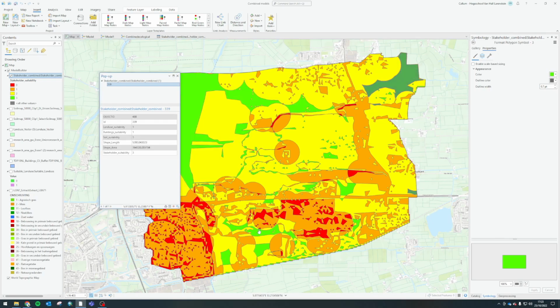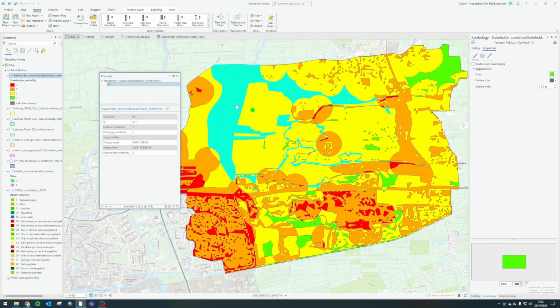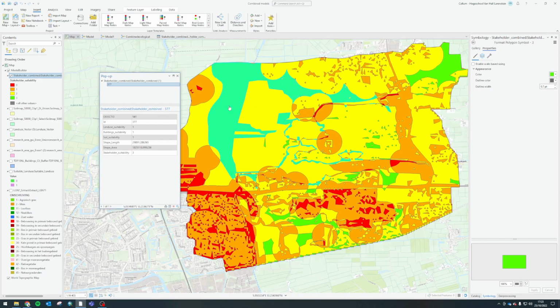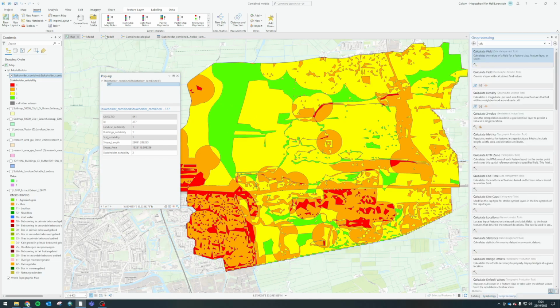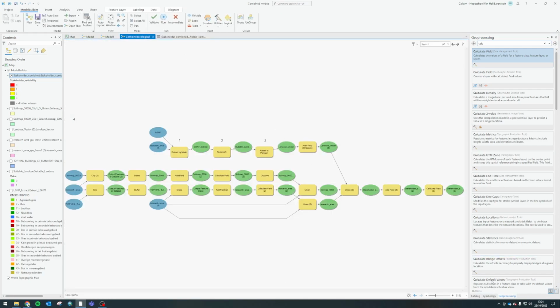Now, notice one thing. If I select this big area over here, which is apparently a very, very suitable area, I'm very happy about that. That's very good. It's also lighting up things over here and there and there. But it needs to be an adjoined area. And in order to find out the size, the area size of this one polygon and not all of that area, what we need to do is a final tool, and that's called multi-part to single part.